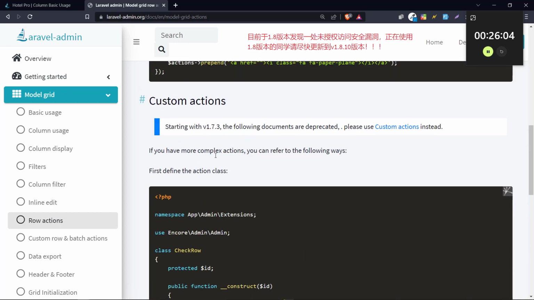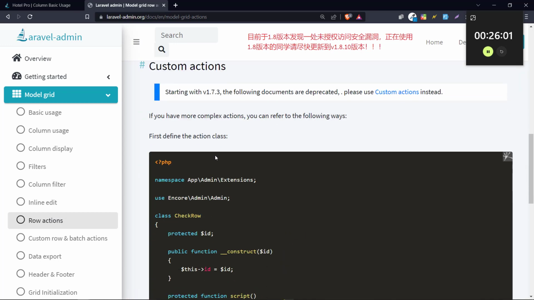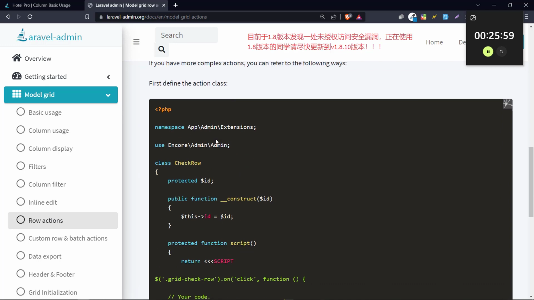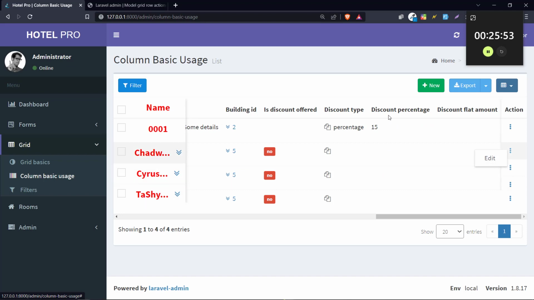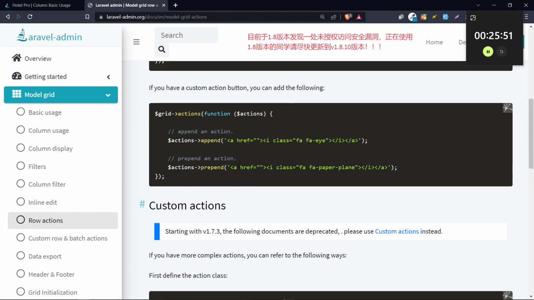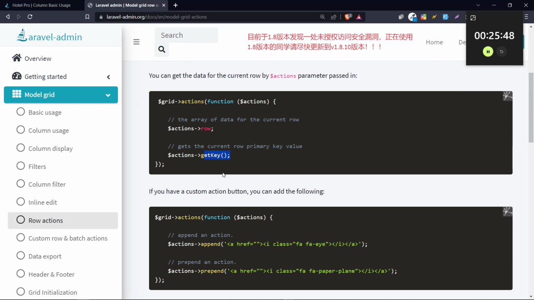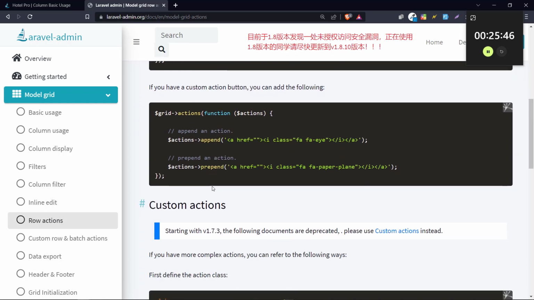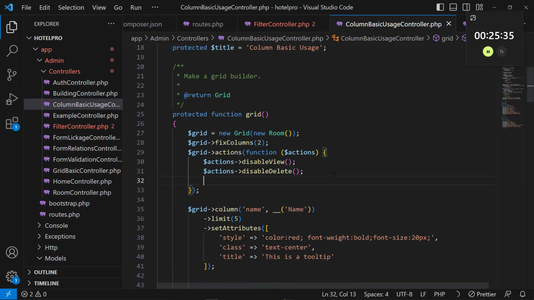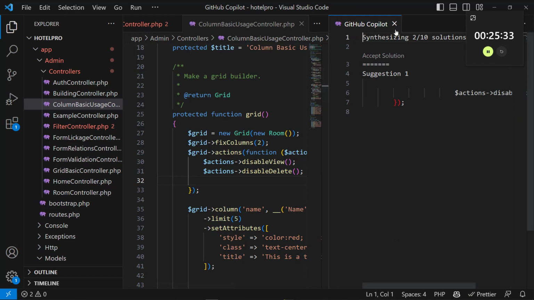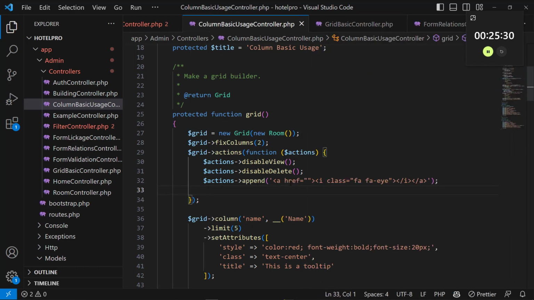So we have different actions that you may need to do. For example, if you want to be able to get here another button, maybe. If you want to get another button here, something like that, you can as well do that. So let's see how it can be done. So this is one way. You can just simply say action append, and then you put there the link that you want to be added on the actions. However, that's not the recommended way. So you see, I just simply say action append, and then I put the link.